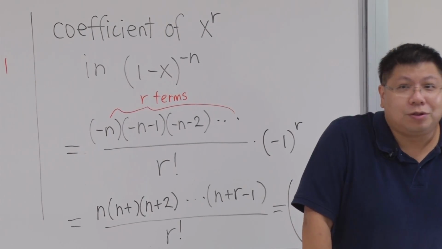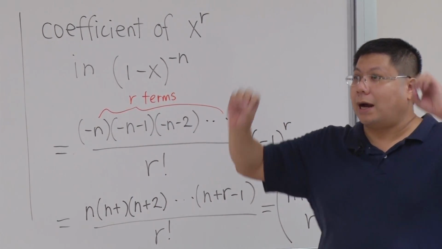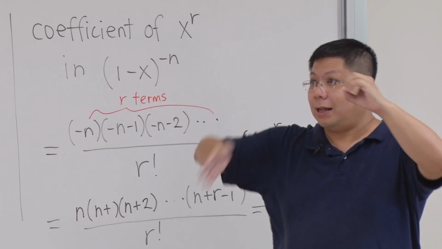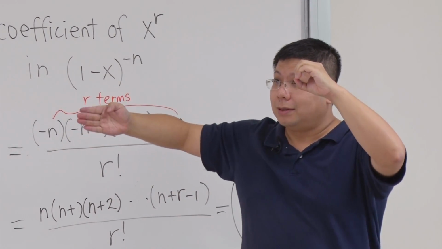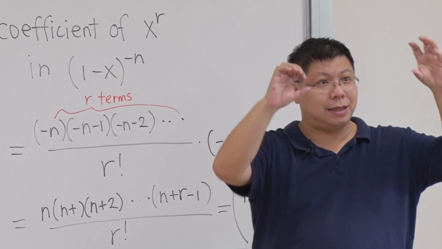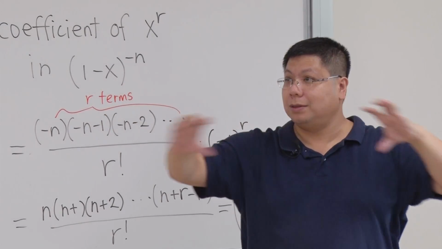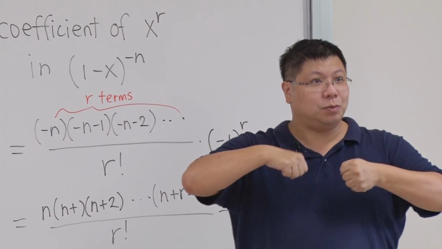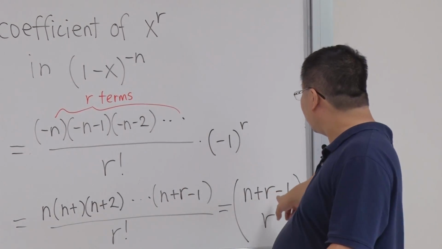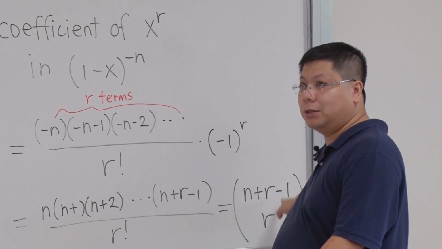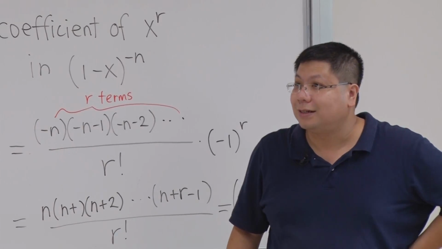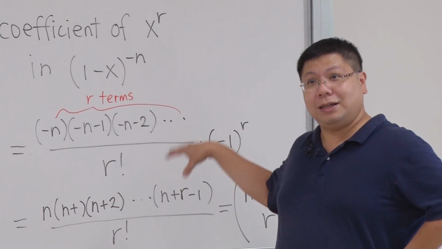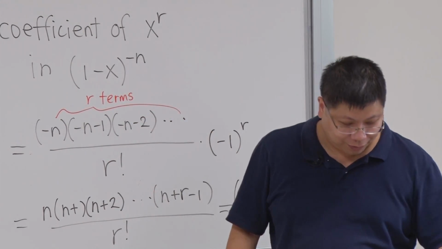Because the number of ways for this problem is to consider there are exactly r balls and n minus 1 bars. So altogether, there are r plus n minus 1 things to permute, to arrange. And then we want to select which positions are the balls. So it is going to be n plus r minus 1 choose r. And that's it. Is that okay? So this agrees with what we understood before.